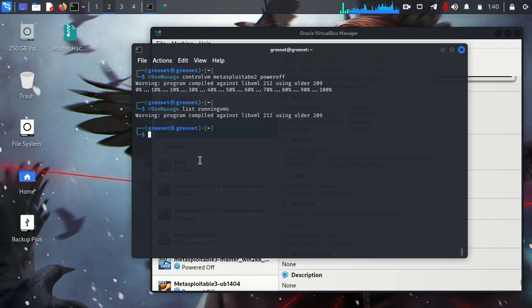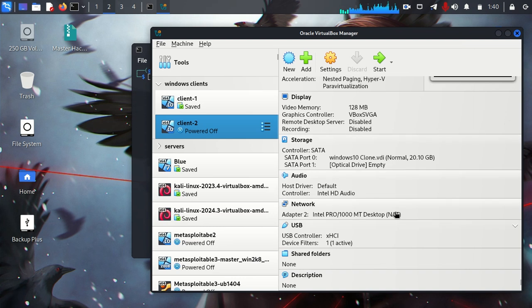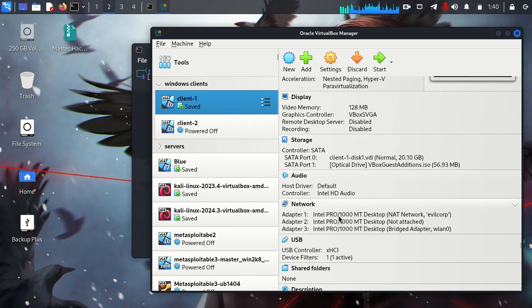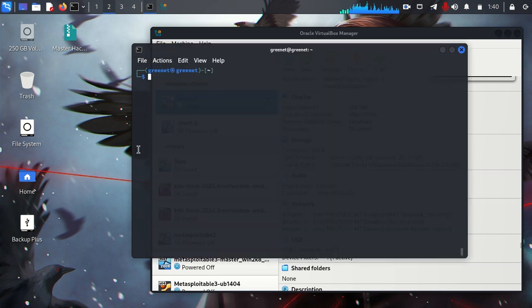Now to create our network, perhaps we want to create a NATNetwork, we need to create that. This is similar to what we have here, where we have a NATNetwork and it is connected to EvoCop. We can create our NATNetwork in our terminal and we can attach that to our VM. So here we are going to use the same command, which is VBoxManage, but now here we need to create the NATNetwork.